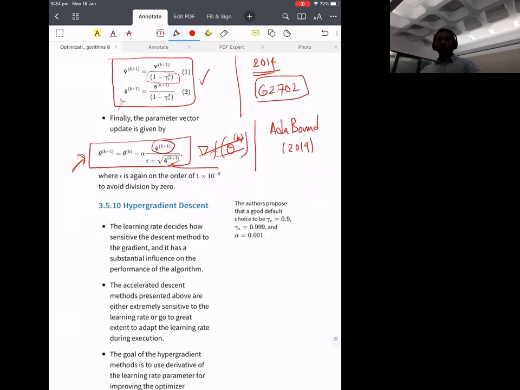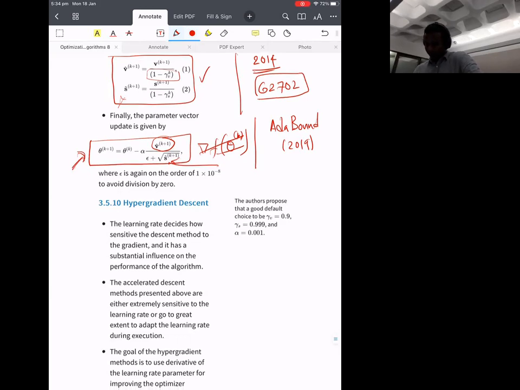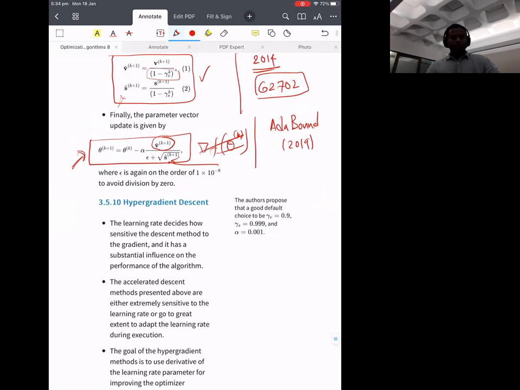And in our practicals also, we see that we are using this method. This is a method we mostly start using as a first attempt. Are there any questions on Adam or any other method we studied so far? I will have an implementation of this. It's easy to implement, so I left it as an exercise for you so that you can practice. But if you have any difficulty in implementation, please tell me.